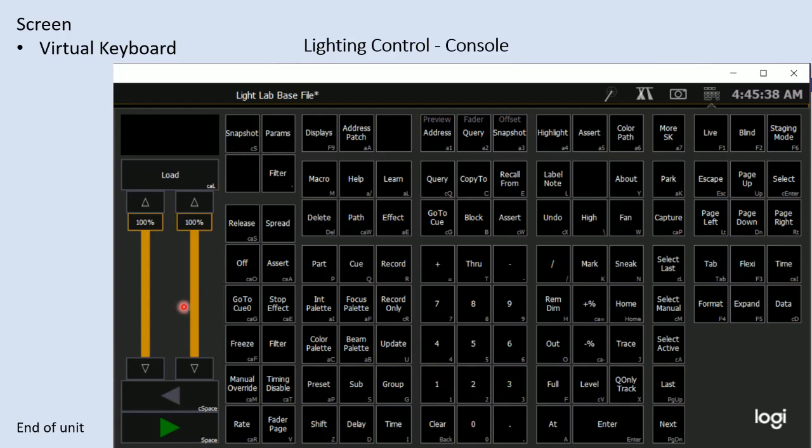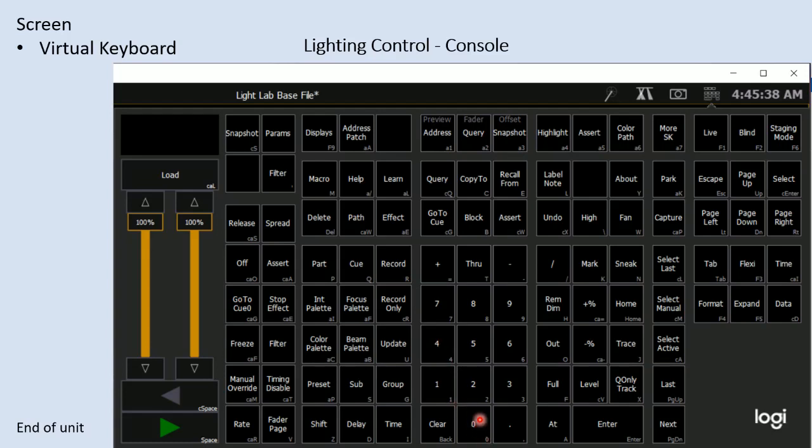All the way to the left side of the virtual keyboard is the playback section with a go button and a back button. Now, if you're working on the offline editor, there are keyboard shortcuts that are available to you that you can use typing on the keyboard of your laptop to be able to execute these commands without needing to select them. All of the keyboard shortcuts are in small text in the lower corner of the key.